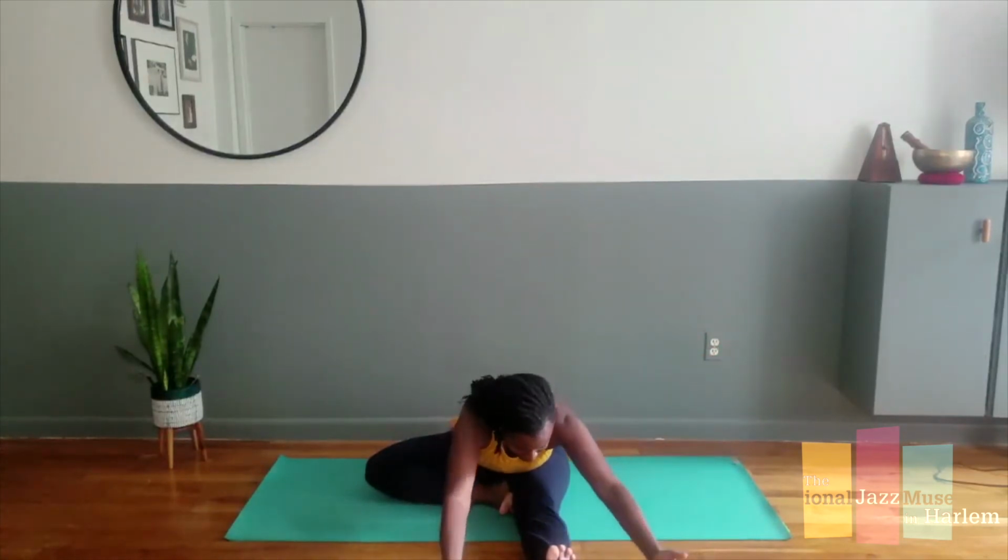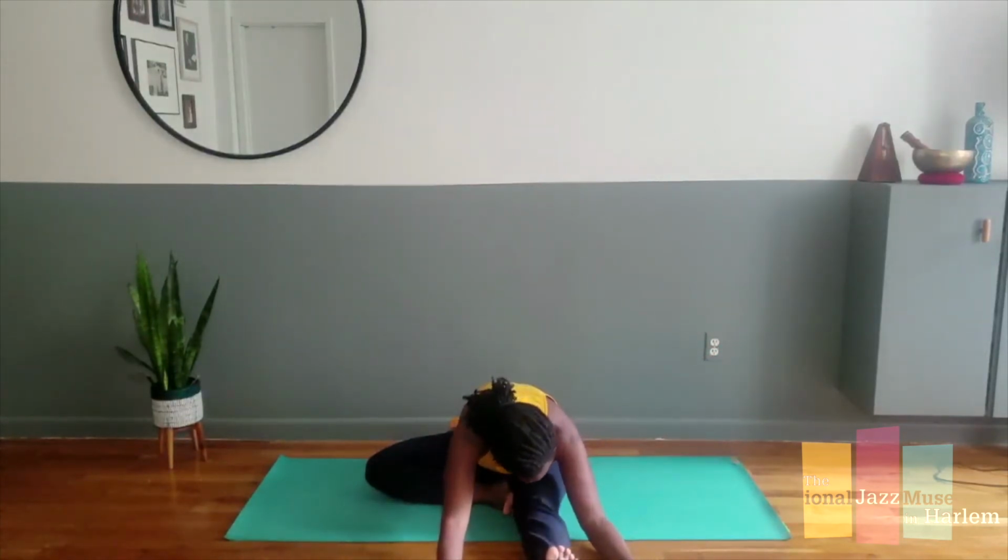Find that tall spine. Inhale, bring the hands up overhead. Exhale, leading with the heart. Hinge at the hips. Come forward. Once you've gone as far as you can, release the hands, release the head. Release everything except for your control of the breath, maybe focusing on the exhales, seeing where you can let go.